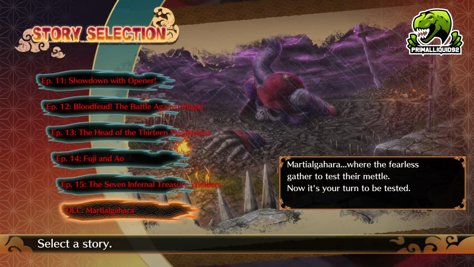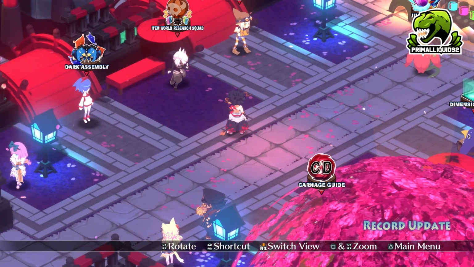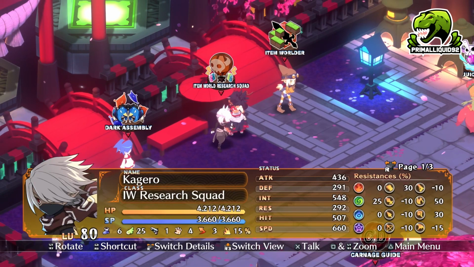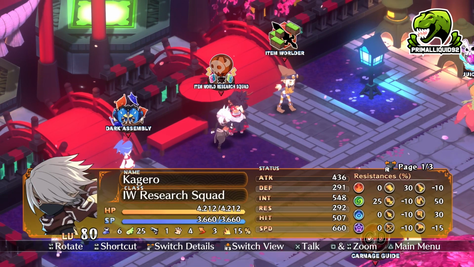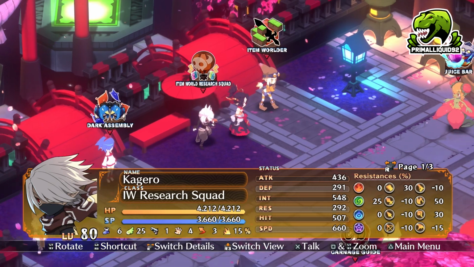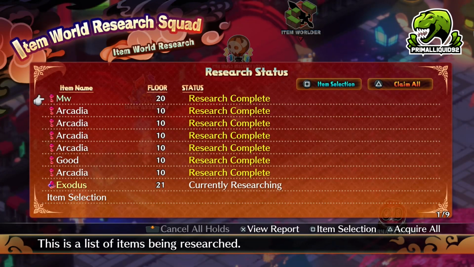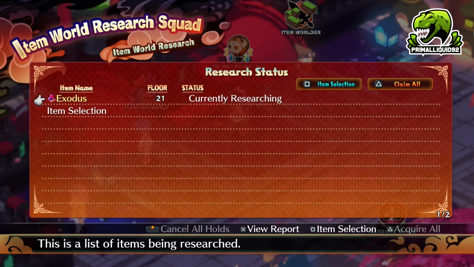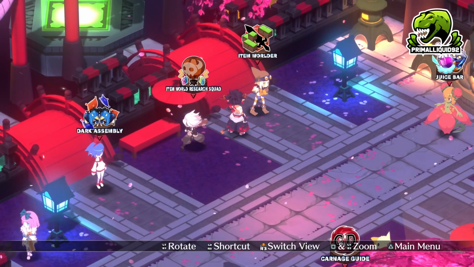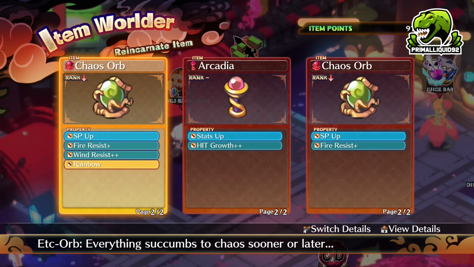That is how annoying it is to get some properties. So if I was to do that while leveling a single item, it would take forever. And if I was to use one of my super strong weapons in the research squad and just do it that way, every time I reincarnate it, it would get weaker and weaker. So that is why you want to get properties first before anything. As long as you get the properties first, then you can start stat maxing, and just do not change the properties when you reincarnate. That is above and beyond the most important step.